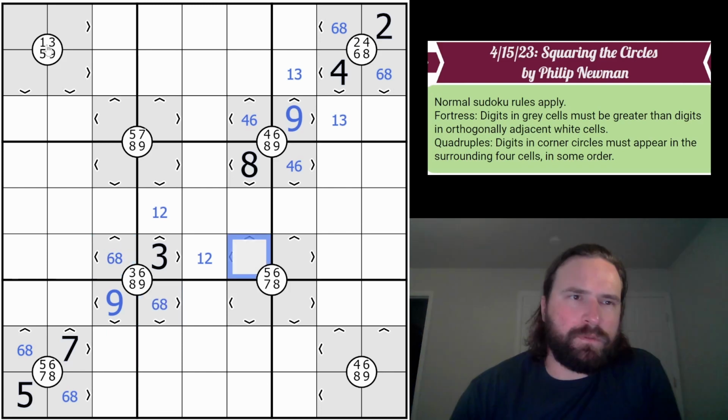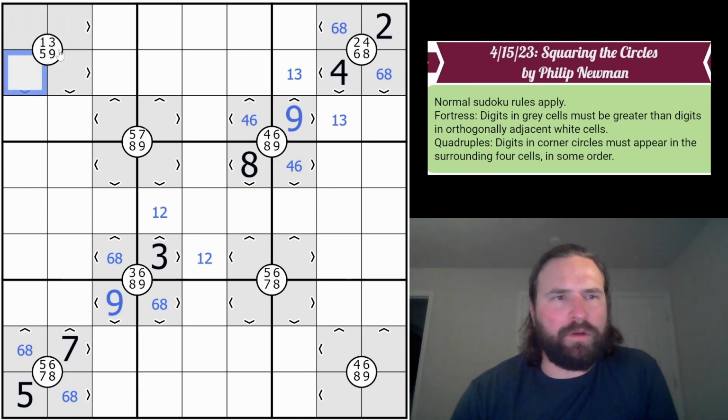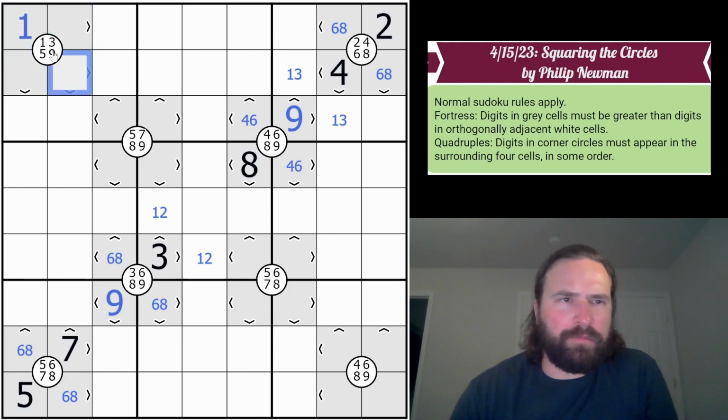Seems like. Okay, well 1 is on this circle. And one doesn't have any numbers that are lower than it. So 1 is going to have to go here because it can't be next to a white cell in a gray square. So that's a 1, 3, 5, and 9. So now wherever the 3 goes, there's going to have to be a 2 next to it. One of these two is going to have to be a 3 because this can't be a 3 because then it would need 2 and 1, and there's already a 1 here. So this one can't be a 3.